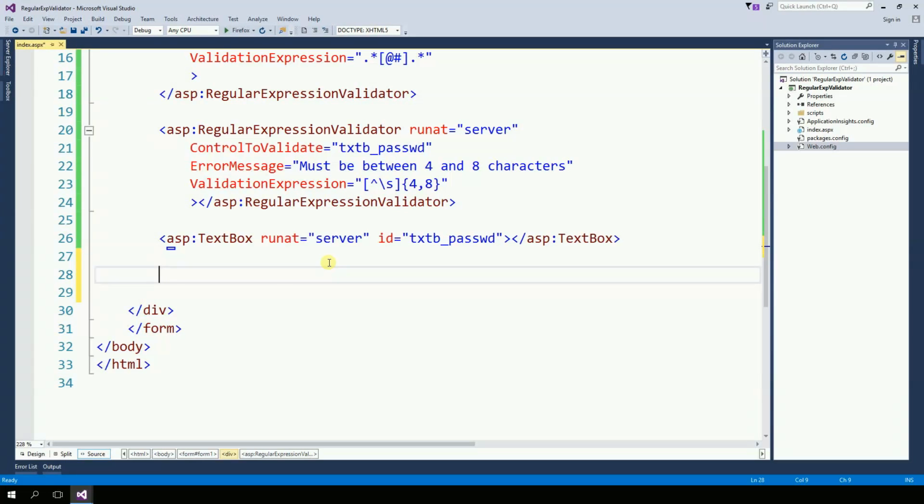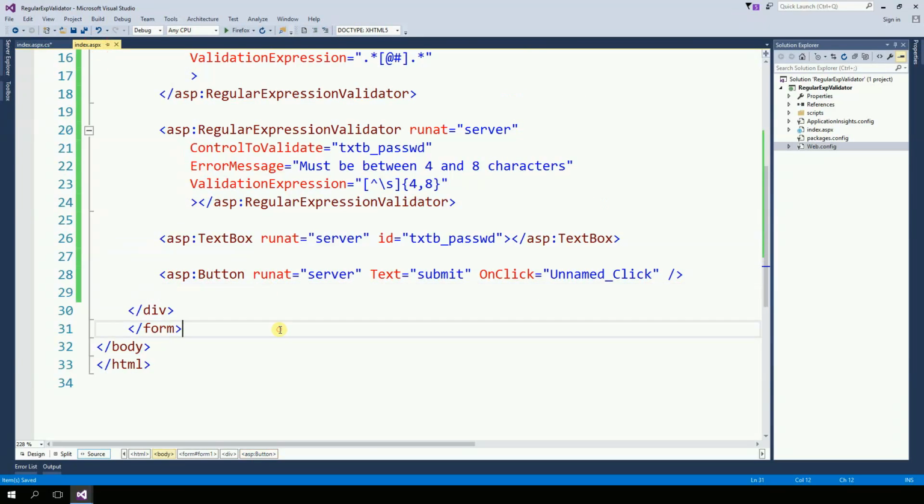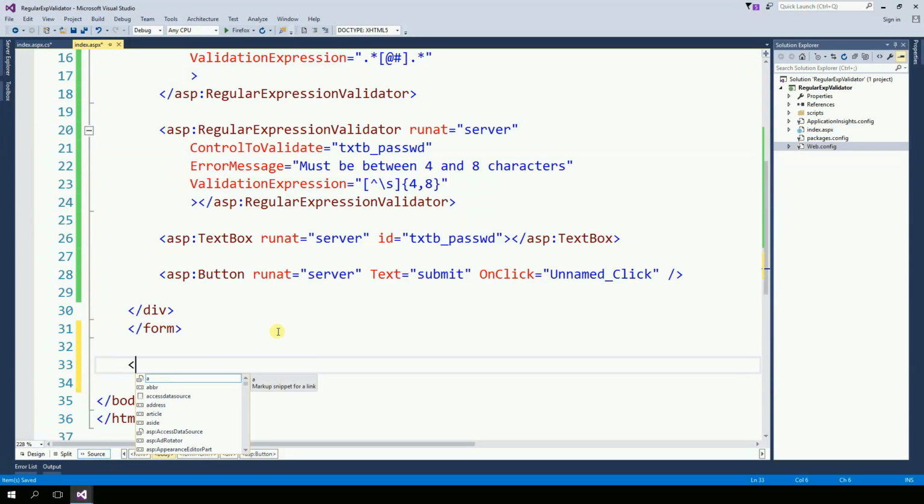I'm going to add a button right here, and then on click I'm going to create a new event, and then outside the form I'm going to create a new label, runat server.